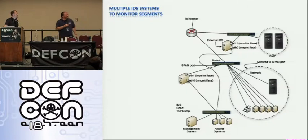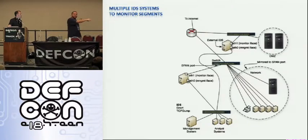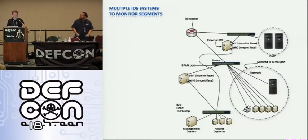if you're in a network where you have multiple taps, the key is to get all the data as securely as you can back to your management systems, to your analyst stations, so that you can start looking at it. And you can have any number of IDS systems. They can all send data to one management system or multiple management systems, which would be kind of a nightmare. And you can have multiple analyst systems all accessing that management system. We'll get to this too, but you could additionally have everything running on one box. You could have management, analyst, IDS.